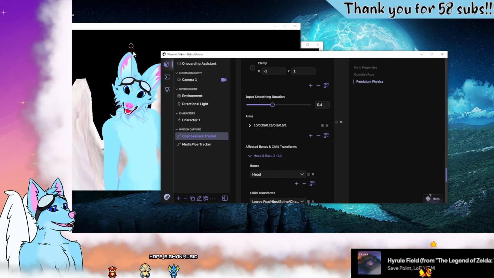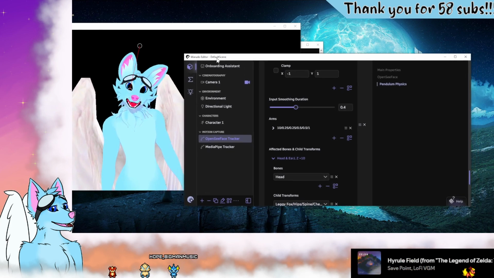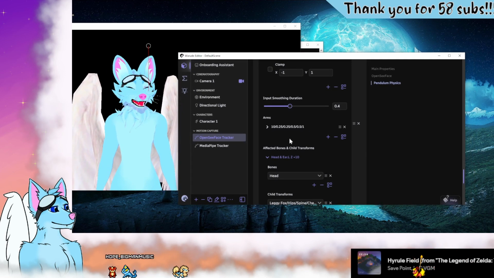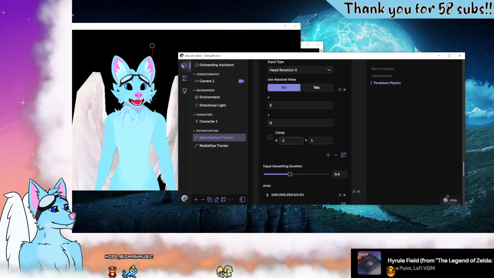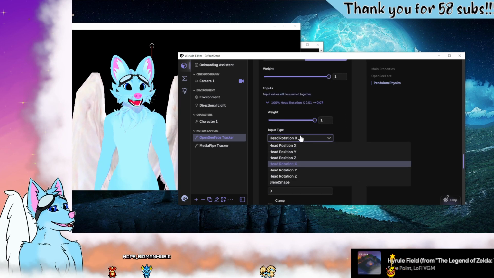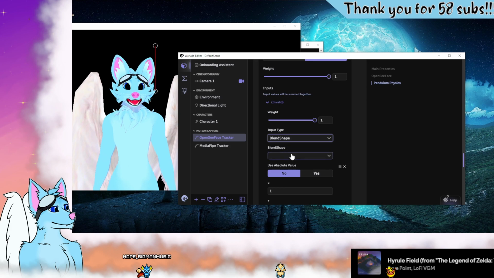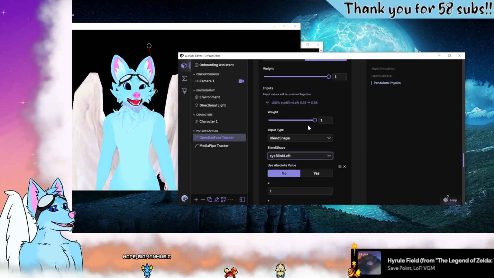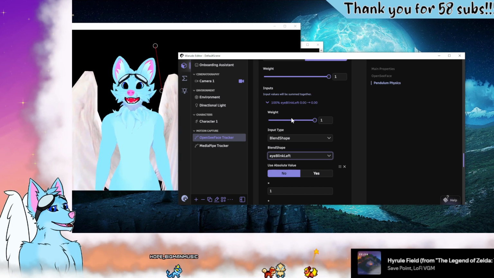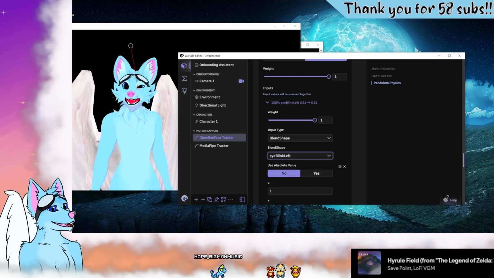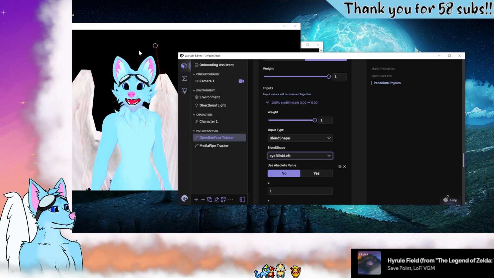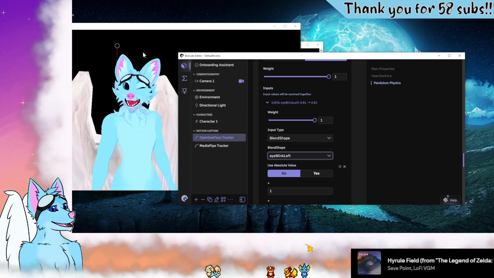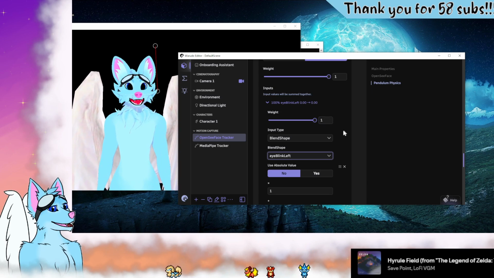Oh look, you can see this little red line? That's the pendulum doing a thing. Okay, let's try something different. I blink left. Oh yeah, so you see when I blink, when I close my left eye, the pendulum moves, because right eye doesn't happen. So you can use this to trigger stuff.